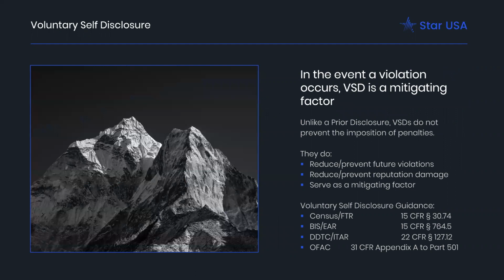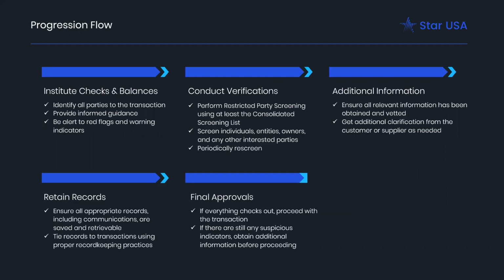In many cases, I'm going to flip back for a second. In many cases, learning that you need more information, or even learning that a party is on one of those lists, does not automatically prevent the transaction from happening. It's an indication that you need to get additional approvals before you can go ahead with the transaction. You cannot conduct that business without notifying the agencies involved and obtaining one of those licenses. And those links earlier on the slides will help you obtain one of those licenses so that you can proceed with those transactions if it's right for your business to do so.